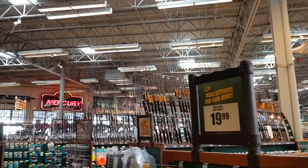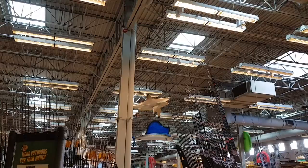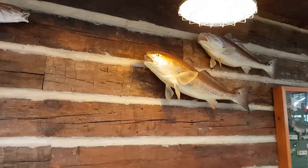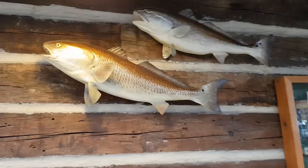and the tallest ceiling. And over here they have some interesting random stuff, like this giant shark that you can take a picture with. It's supposed to look like someone just caught it, so that's pretty cool. And over there's a ton of decorations, like red fish mounts, sea trout mounts, and it's super cool. All these mounts are super realistic, and I actually want one of these for my house, but they cost a lot of money, a few hundred dollars.